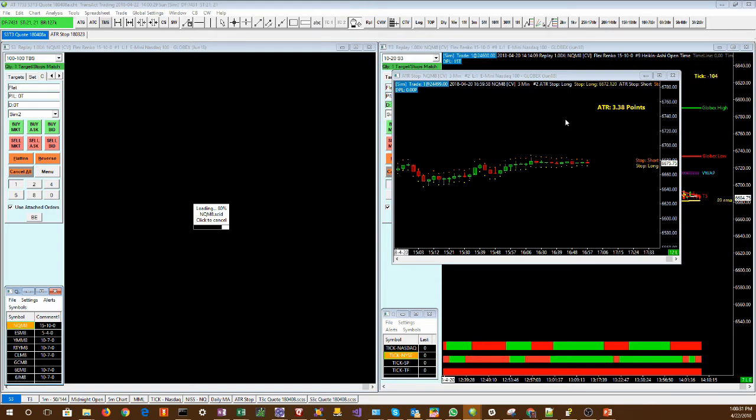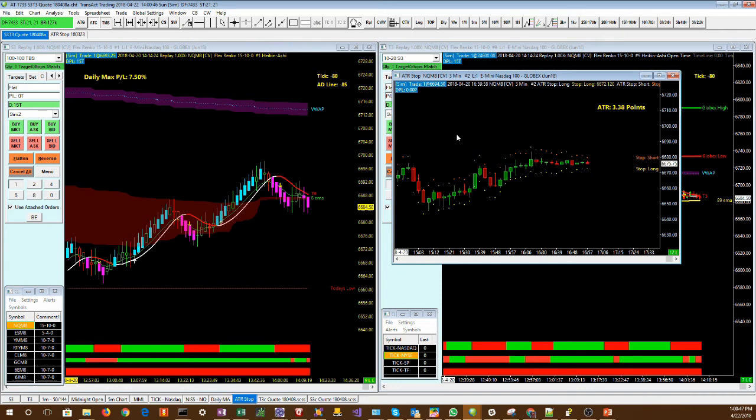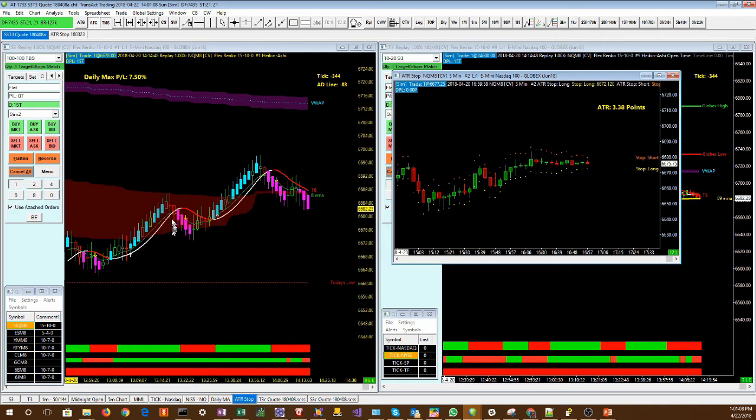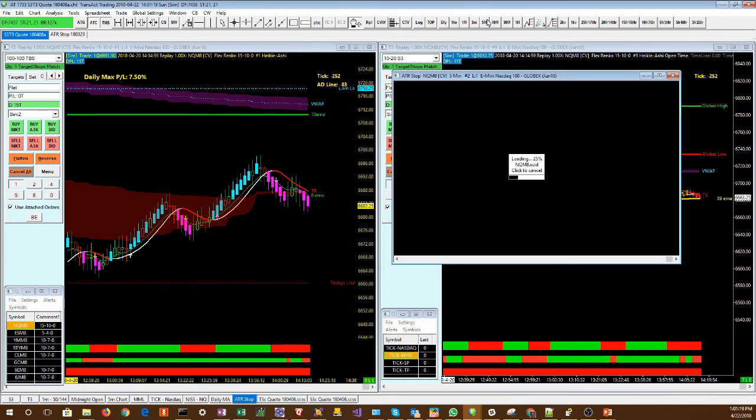And I showed you how to do the multiplier. I showed you how to do the button. Let's change the time frame here. So right now, if you change the ATR stop to something like a Flex Renko, it's not going to help you much because it's always going to be very close. The ATR and the Flex Renko is pretty constant because you're basically looking at the size of the previous bars, and they're all the same size when you're using Renko bars. So what you want is for this one to be a time-based chart. Right now I've picked 3 minutes. I could go to 5 minutes. Let's see what that looks like.